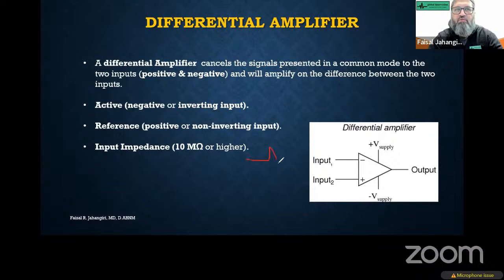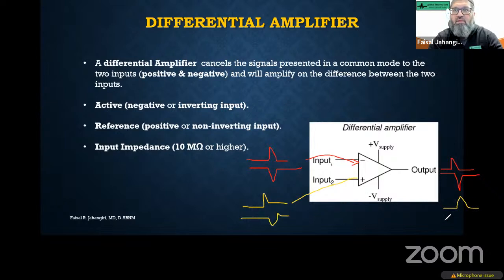So if it is a positive signal in the body, it will appear downward on the screen. And if it is a negative signal, it will appear upward on the screen if it is going into the negative input of the amplifier. If you put the same input, positive, into the positive input, it will stay positive; it will not change. And if it's a negative input, it will stay negative on the display. So depending on whether you're plugging into the negative or positive input, it will change the polarity.